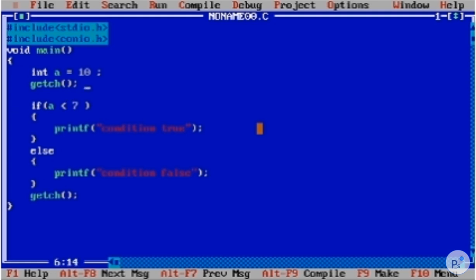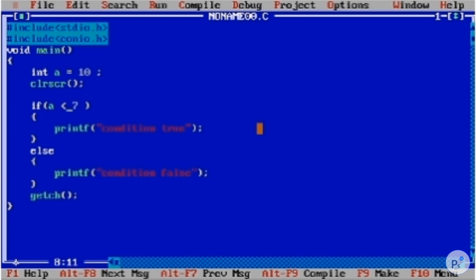Oh, sorry, it should not be getch, it should be clrscr. Sorry for that. That's why it didn't clean the screen for us.